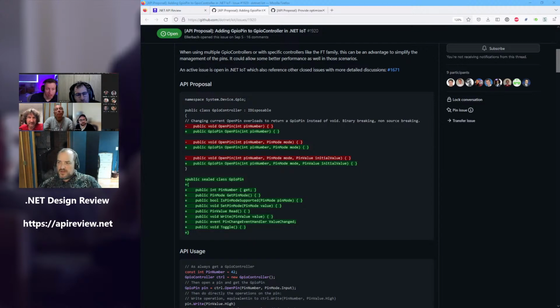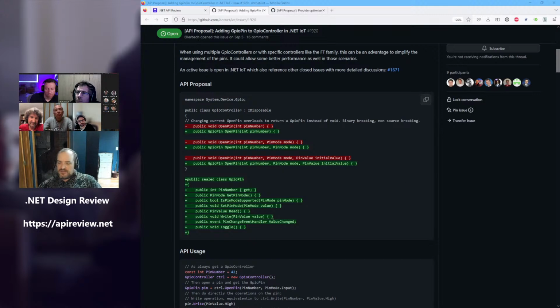I was mostly asking, did you just keep them because they happen to be methods on the controller, or is there a reason? No, it sounds like there's a reason. They are methods on the controller. On the controller, obviously, you have the pin number. Okay, but because they can throw and many things can happen, it's better to have functions than properties because, if I understood correctly, it's better if properties are not throwing, and not too long in execution and things like that.